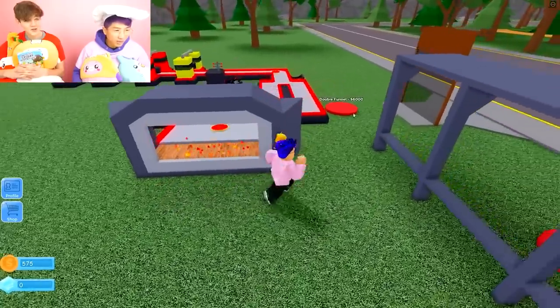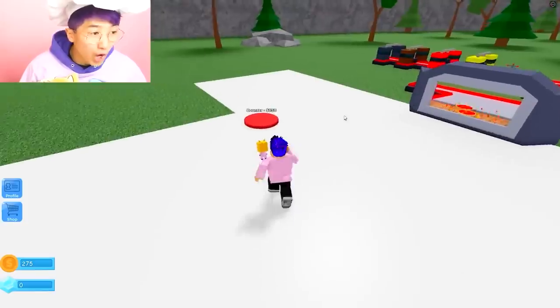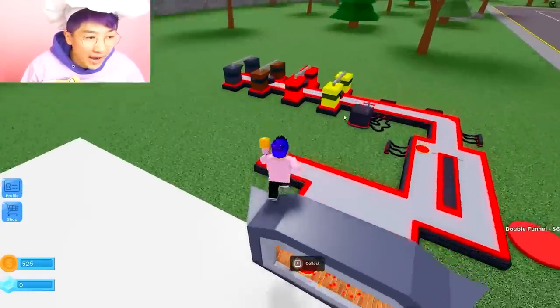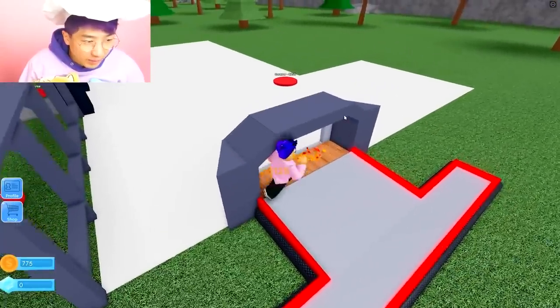I think so. Okay, we've got to get 6,000 for the double funnel. Okay, I can't afford anything. I can afford floor. Whoa! Oh, the floor looks good. Okay, that was pretty worth it. Guys, we're going to finish this entire game no matter what. We're going to finish the entire game in this video. It's going to be lit. Let's go.